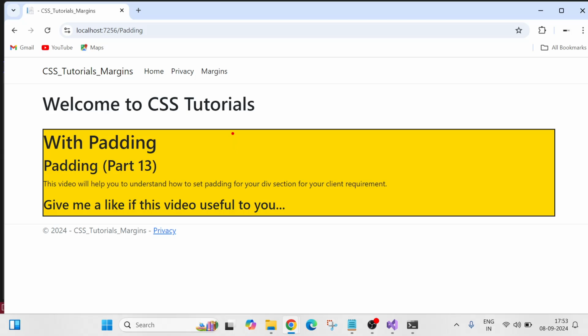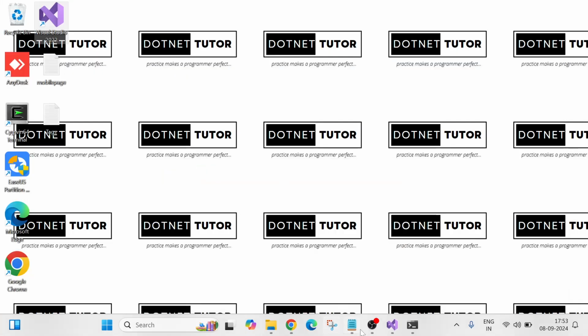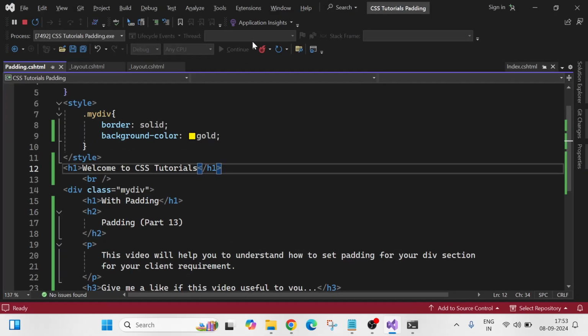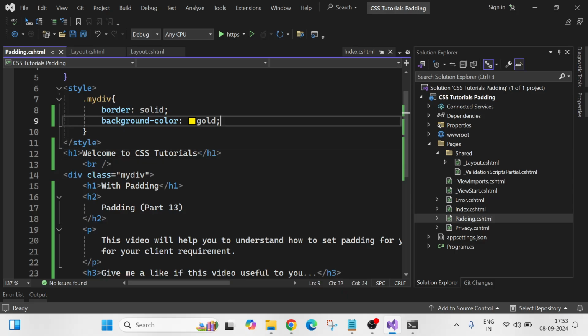You can observe here, after applying padding, I want to show you these four sides. After applying padding, you can observe inside of the border. I will stop the application and I will apply padding here.